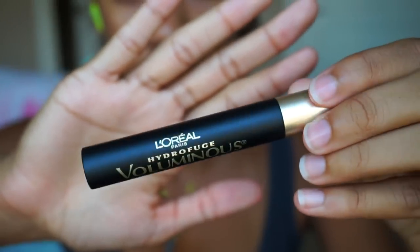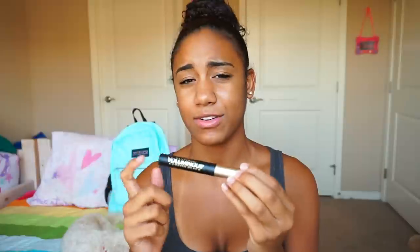From CVS, I got some girly things. This is the L'Oreal Paris Waterproof Voluminous Carbon Black Mascara. I really like the L'Oreal Paris Voluminous Original one, so I thought I'd give the carbon black one a shot. It does claim to be waterproof, but it's not — it runs instantly. So if you're looking for a waterproof mascara, this is not the one for you, but everything else is perfectly fine.